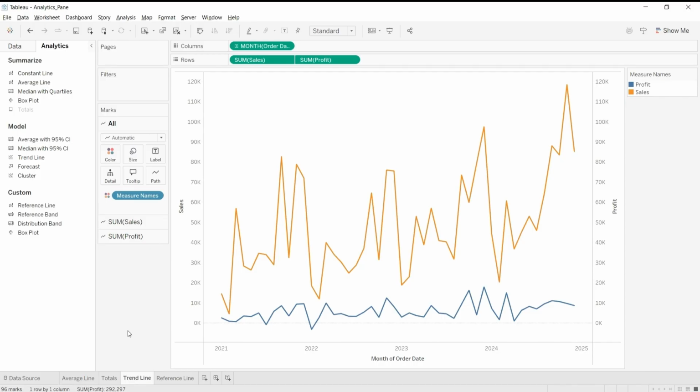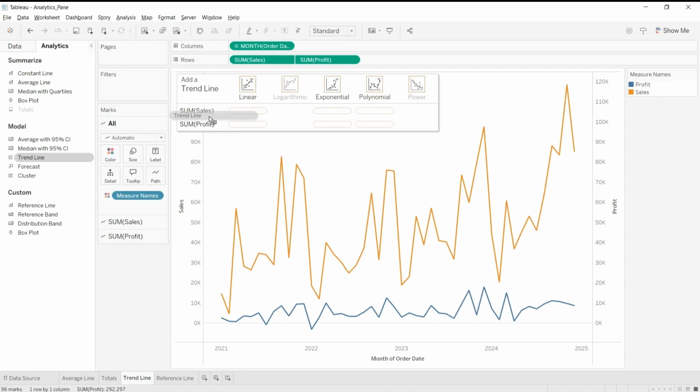Let us now move to the model section, which is the second section in the analytics pane. Here we will cover the trend line. Consider that we have a dual axis view of monthly sales and profit. Let us drag and drop the trend line into the view.